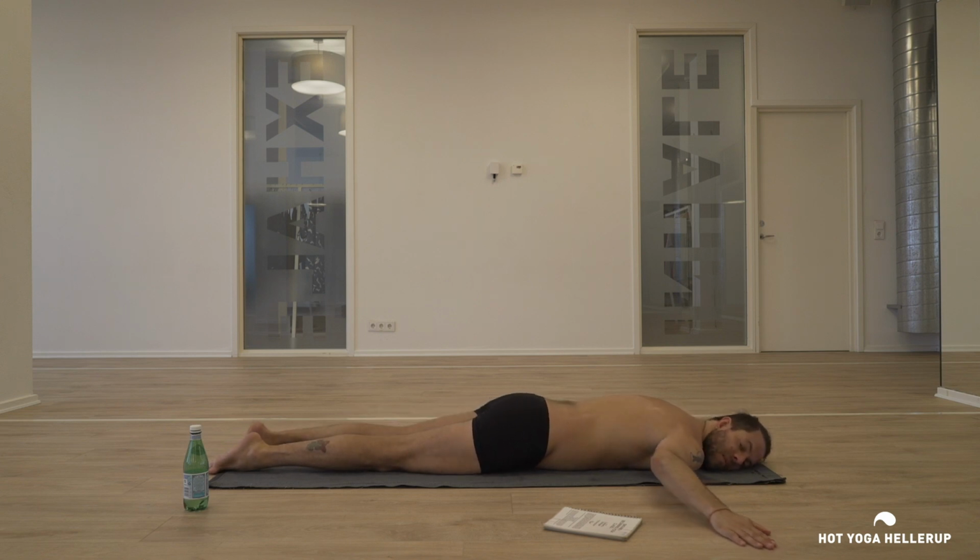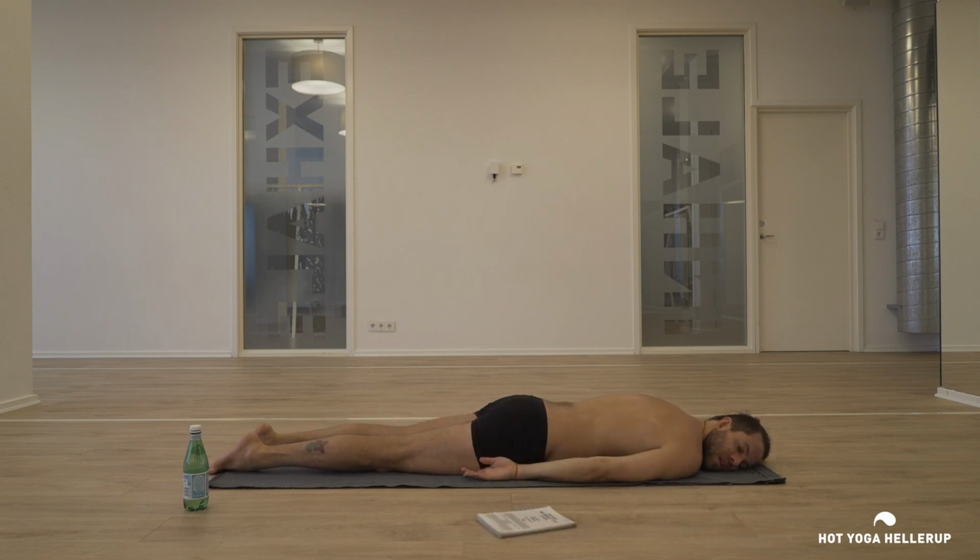Left ear on the towel, arms down your side. So again, you're contracting each and every muscle in your entire body here. Really stretch your fingers, point toes, contract your thigh muscles, and breathe in and out through the nose. And then just slowly levitate like an airplane.